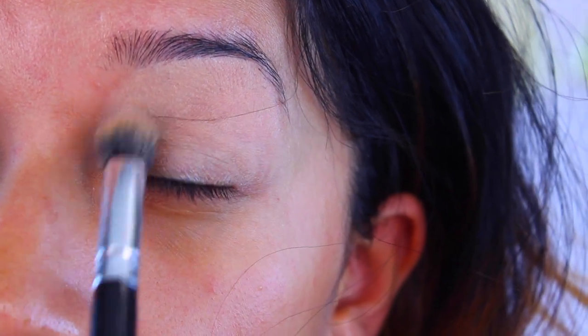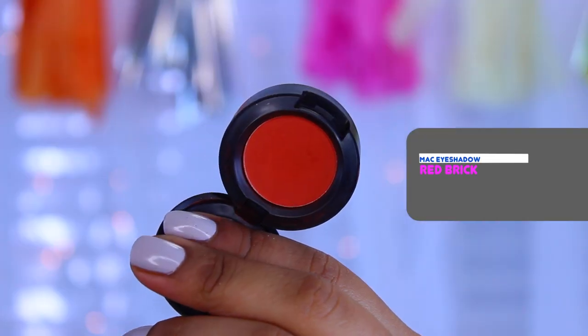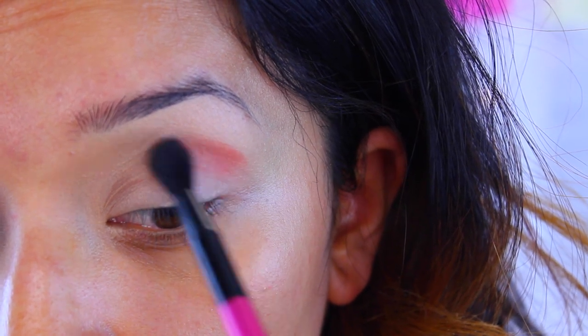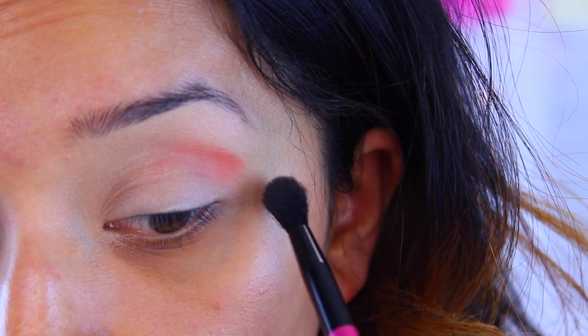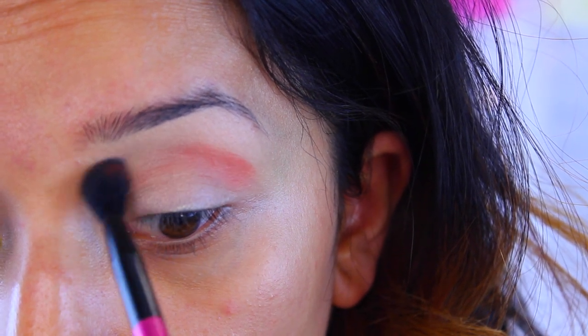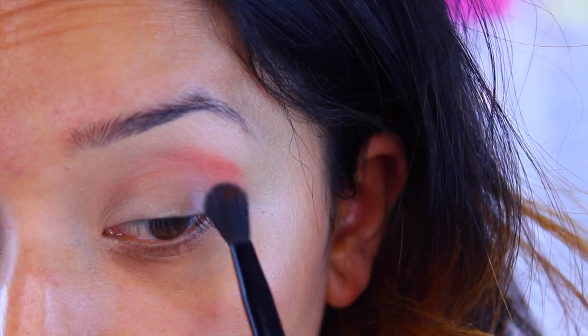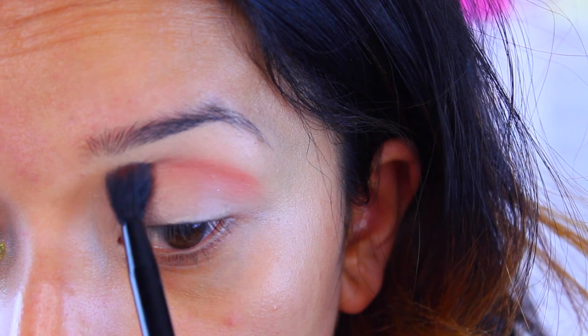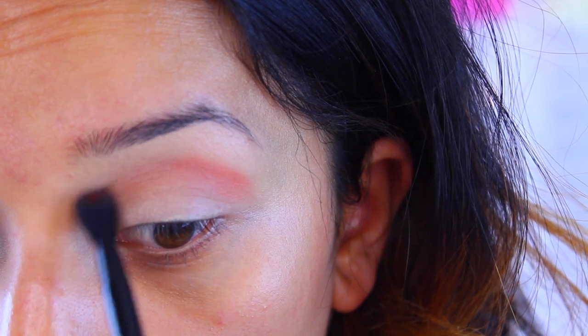Now that we're done with that, we're going to go in with a MAC eyeshadow. This is in the color Red Brick. It is really bright on camera, but it's not that bright in person. If you have it, you know what I'm talking about. It's a really pretty color. You don't have to use this specific eyeshadow. Feel free to switch it up to whatever you have. Any orangey red eyeshadow works perfectly fine.